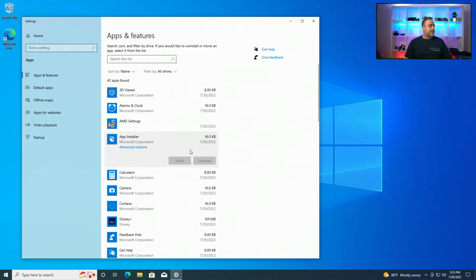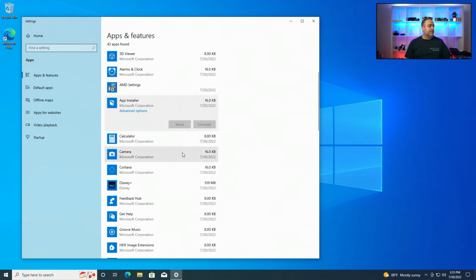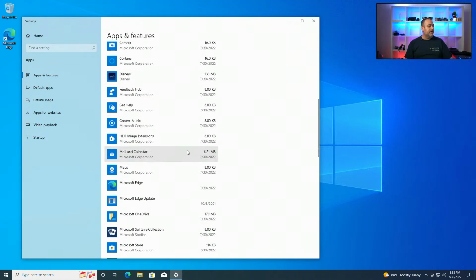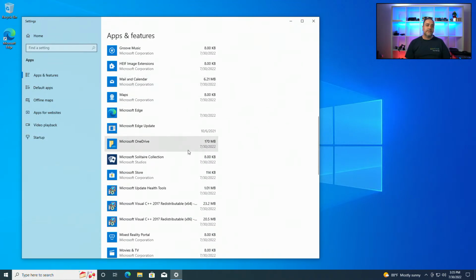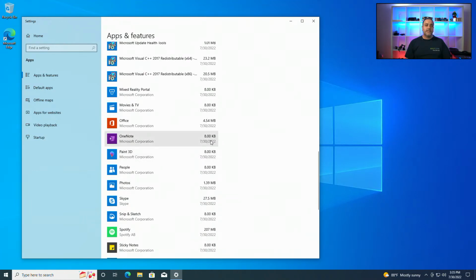So basically, if you wanted to do this yourself, you could literally go through every one of these items and try to figure out which ones you want to keep and which ones you want to remove, and that may take a long time. By the way, our PowerShell script, there's nothing permanent about it, so if you want to re-add one of these applications later, you can still do that from the Windows Store or from the website directly. So there's nothing that will stop or prevent you from going back the other way.